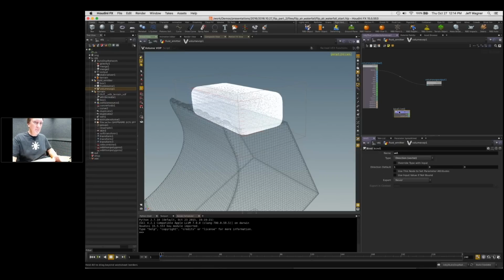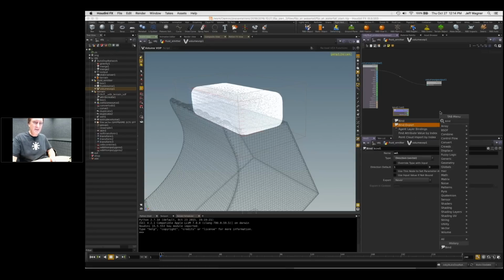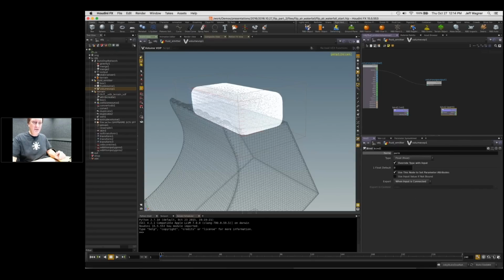And the complement to the bind is the bind export, which is basically the same operator, but it's set up to do an export for you. So again, you're having to type the vel again. Nothing's stopping you from copying and pasting this node and doing the same thing. And that's exactly what I'm going to do. So you can just copy and paste it as well. And you'll get the vel direction. But what you need to worry about here is export. So this one will always do when input is connected.